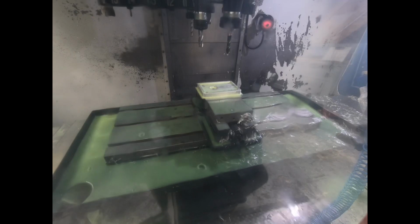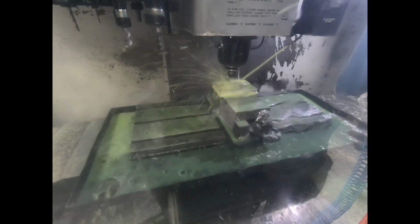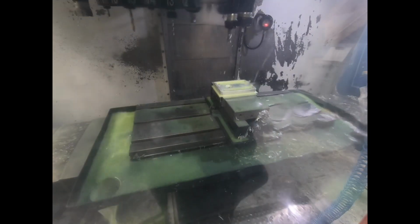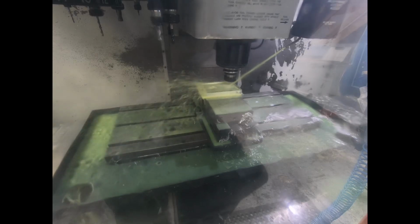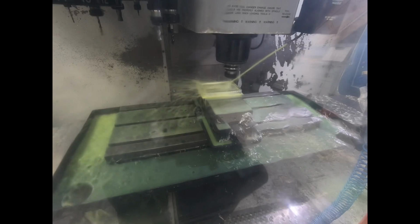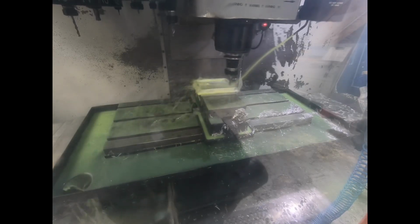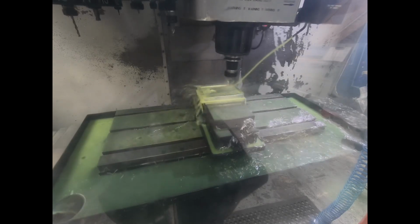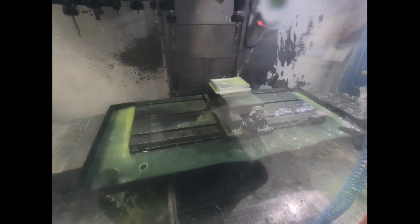Now a bit of rigid tapping, which just makes me nervous. But it's so nice, so clean, so simple, so precise. That was a 12mm, this is a 6mm rigid tap. And now there's 4 M10 by 1.5 to rigid tap. And that's the part done. Let's have a little look.